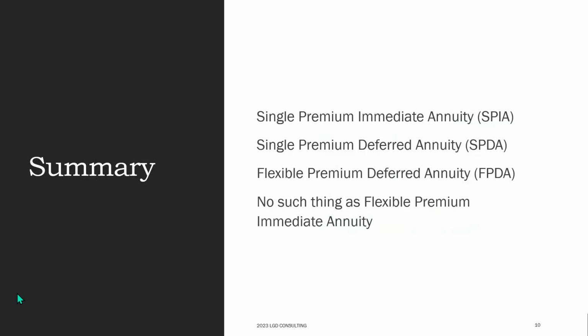And by the way, for the test, there's no such thing as a flexible premium immediate annuity. All right, remember, you have to build up an estate and then start taking payments later on. You can't make a $50 payment today and say, hey, I want to annuitize this contract, make me payments so it lasts me 20 years. Well, $50 isn't going to last long. So you have to build up an estate before you can turn around and liquidate it.